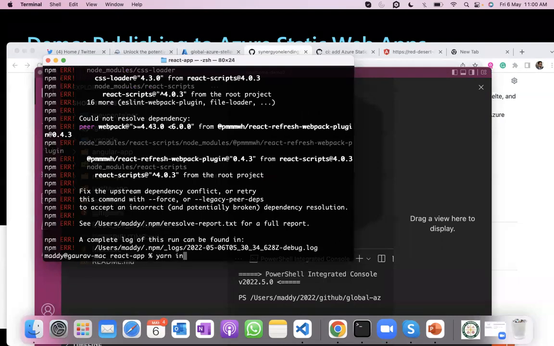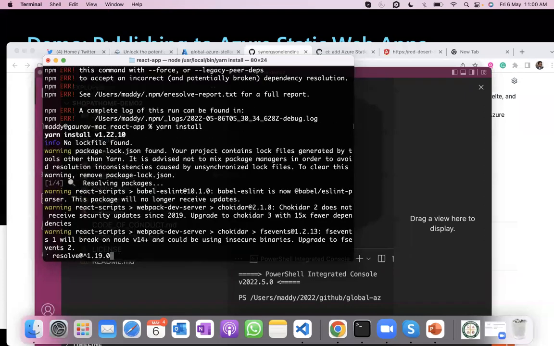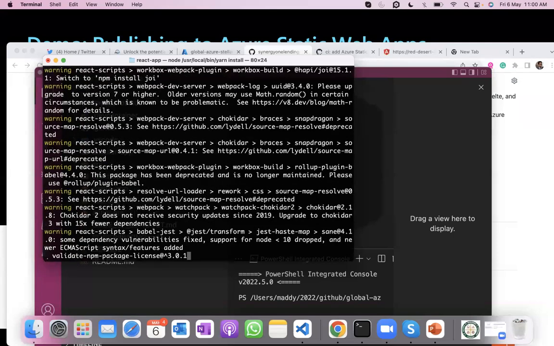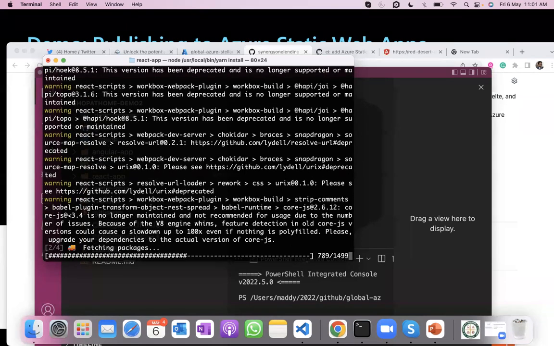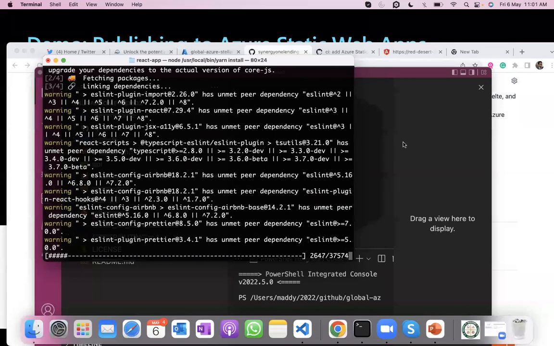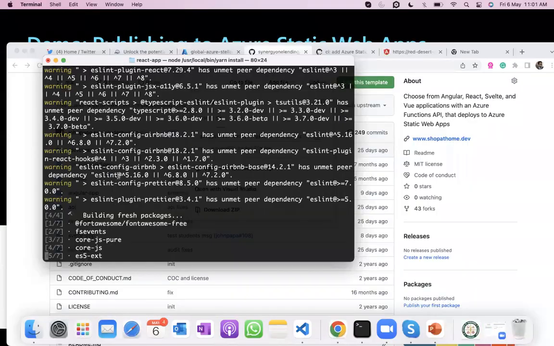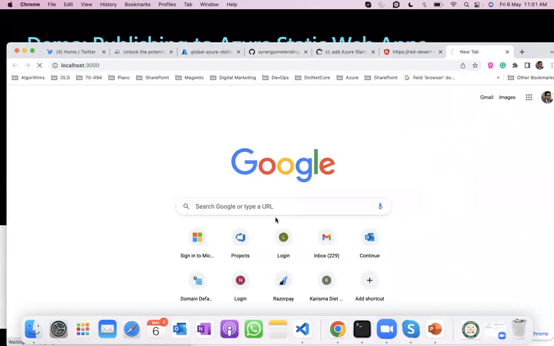Oh, looks like there is some issue. We'll check this React application once we build this, because earlier we built, so we can check it out here, yarn start.